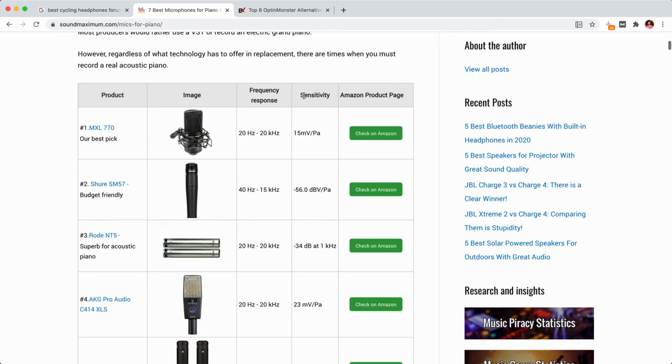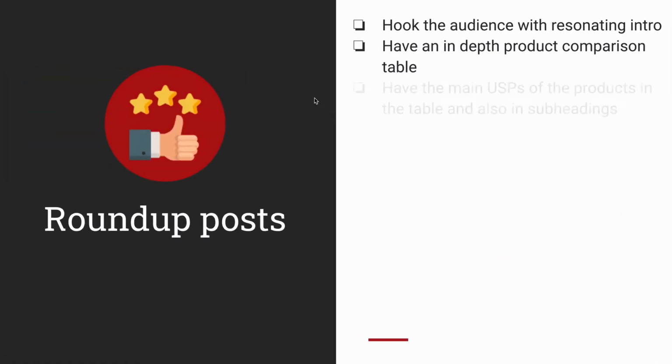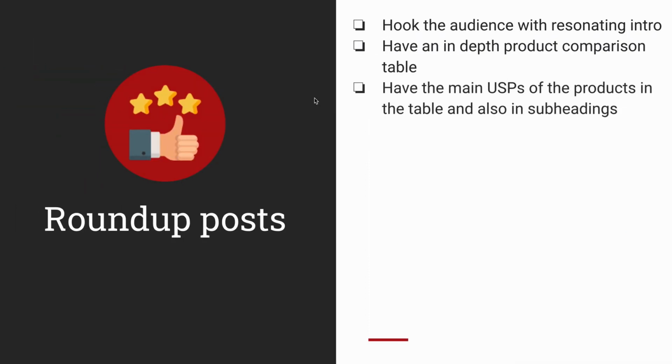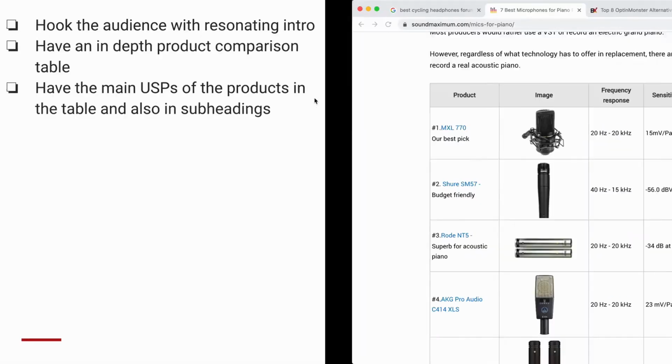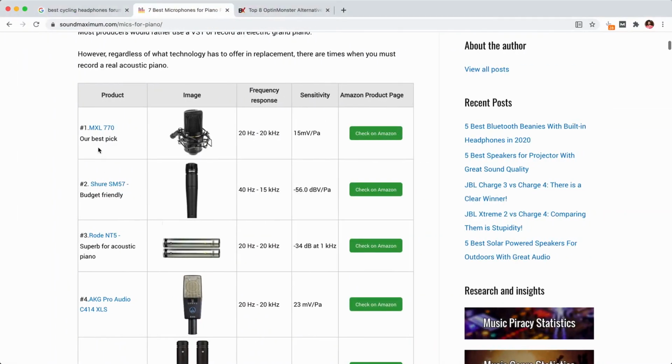As of now, on this blog, I'm making use of WP Table Builder. That is a free plugin that you can download on WordPress. You need to have the main USPs of the products in the table and also in subheadings. So that when people come to your blog and see, hey, this is the best budget friendly, let me check it, they click on your affiliate link.